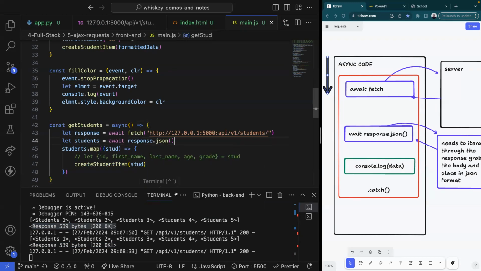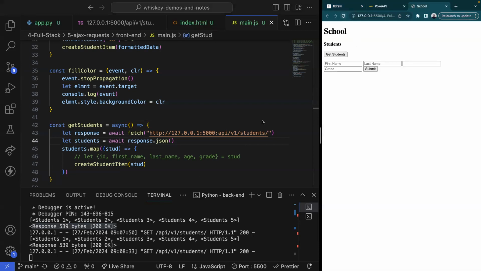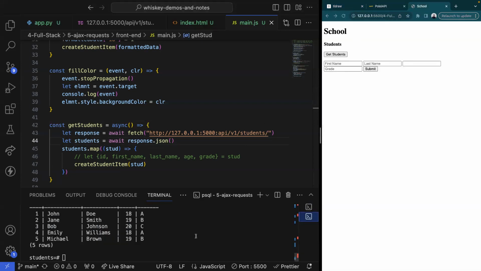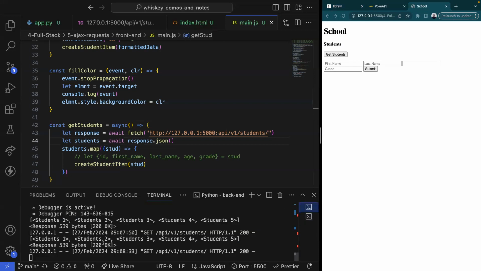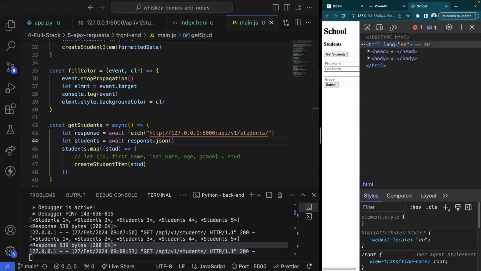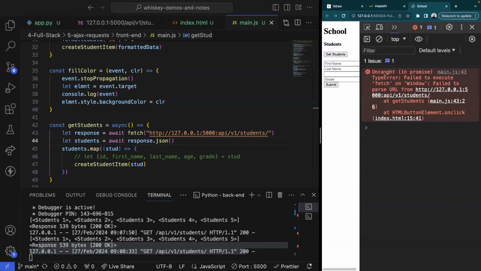All right. Well, let's take a look at what happens here. I have my server opened up. I have SQL. I'm going to go ahead and confirm that all that information exists. All my information is within SQL. My app is running and it's accepting requests. I just pinged it with Thunder Client. So now what happens when I send this request through JavaScript? Let's inspect it. We might have gotten an error.